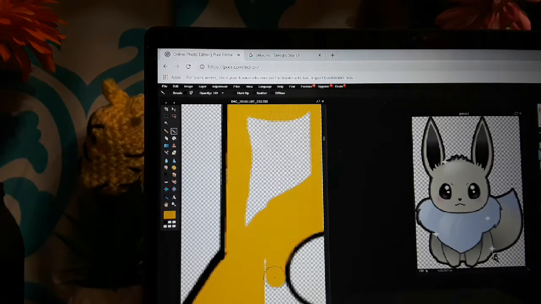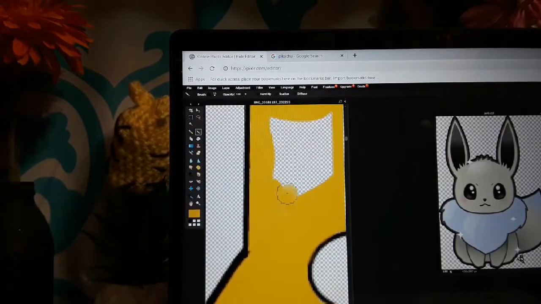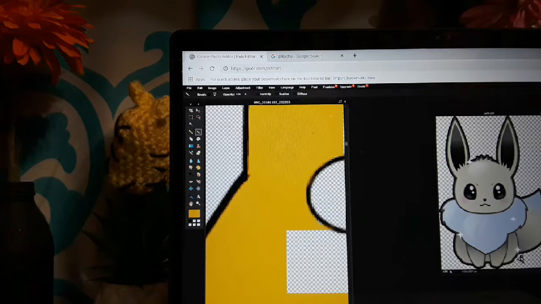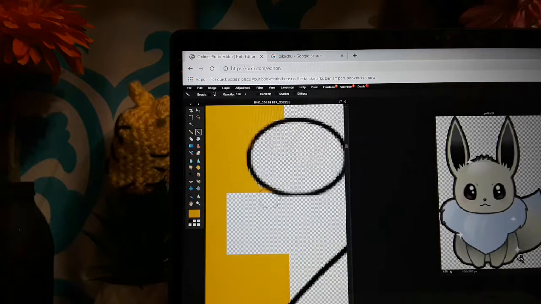I'll be keeping it blank, coming back in and filling it in. Now, for some reason, I don't know if you can see, but these edges down here will not fill in with paint. So I'm going to have to go down a little and do those. So I'll go down. There, and we'll fill this in.